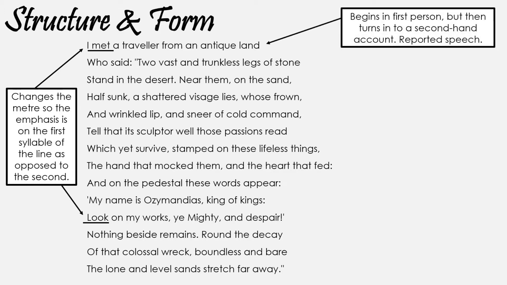An obvious feature of the poem, but one that many students overlook, is the fact that it begins in first person using the pronoun 'I,' but then quickly moves into reported speech when the traveller begins speaking in line 2. So unlike many other poems, we don't really get a sense of who this speaker is. Think about Browning's My Last Duchess — the whole poem is the Duke discussing a piece of art, and we get a fascinating insight into the speaker's psyche. Here in Ozymandias, we get a poem discussing a piece of art — the statue — but no sense of the narrator. Choosing to use this point of view distances the reader from the narrator and also distances us from the ancient topic of the poem. It also means that Shelley can make criticisms of those in power, as they are not his words — they're just the traveller's.